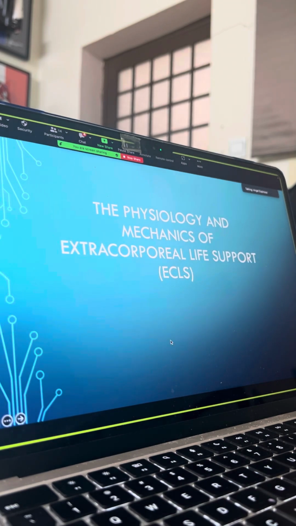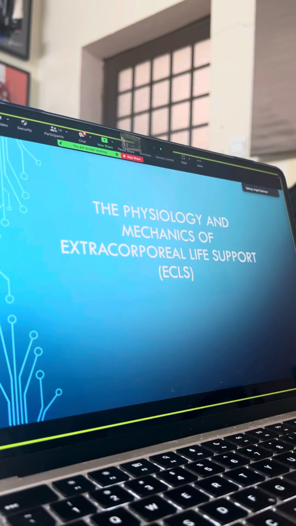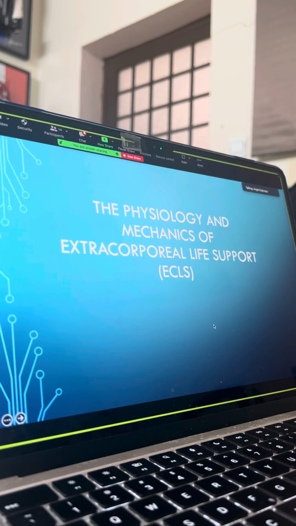So now we will go to mechanical support, and that's what I wanted to say. ECMO is just one of the many forms of mechanical circulatory support. But for me, it makes no sense to give a class about ECMO without talking about the concept of cardiogenic shock, classification, and mechanical circulatory support. So when we come to the physiology and mechanics of ECMO, we are talking about extracorporeal life support, or MCS, mechanical assisted circulatory support, okay?